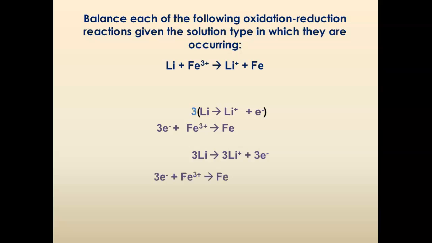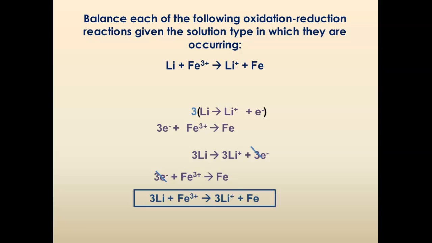And when I combine that with the iron 3 half reaction, I see that because I had 3 electrons on the product side and 3 electrons on the reactant side, they balance each other out, they cancel. And you should never have electrons shown in your final balanced equation. So at this point, because I have my electrons balanced, I have my atoms balanced, I just combine the reactant side on both half reactions, and I combine the 2 product sides on both half reactions to get my overall balanced equation. I have a total charge of +3 on the reactant side and on the product side. I have 3 lithiums and 1 iron on each side of the equation.